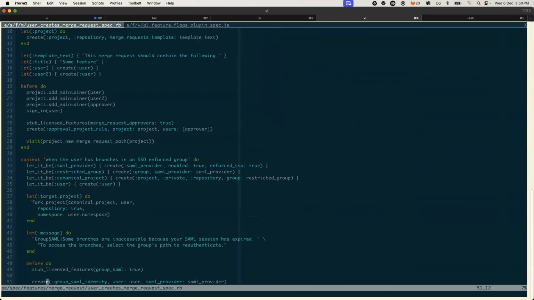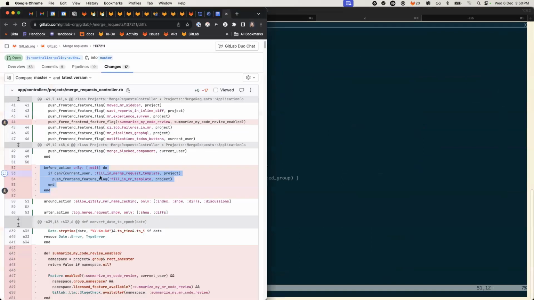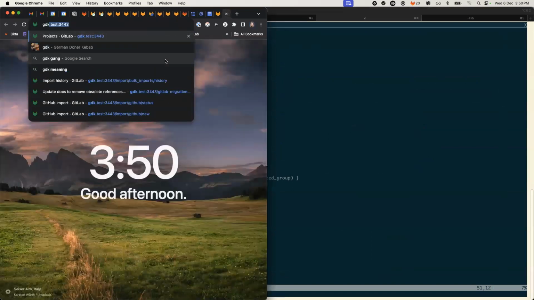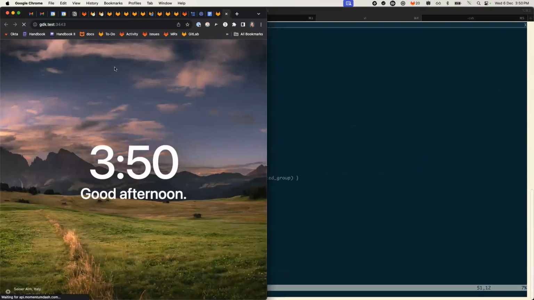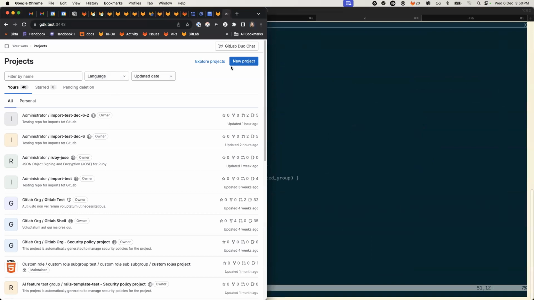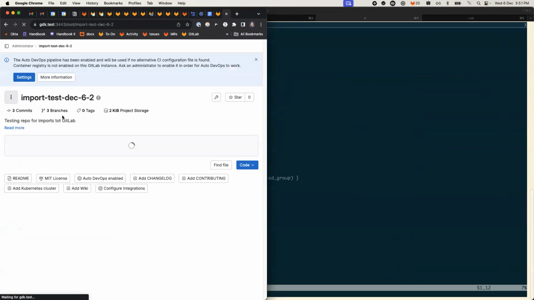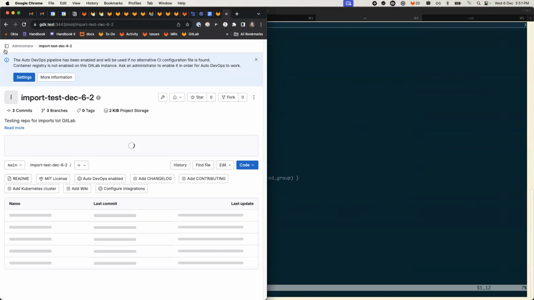So what's the actual UI that we're turning on and off here? This is the AI. I have this turned on probably for my GDK, unless they've introduced a new feature flag. So if I do a new MR... It's always so quick when you zoom.